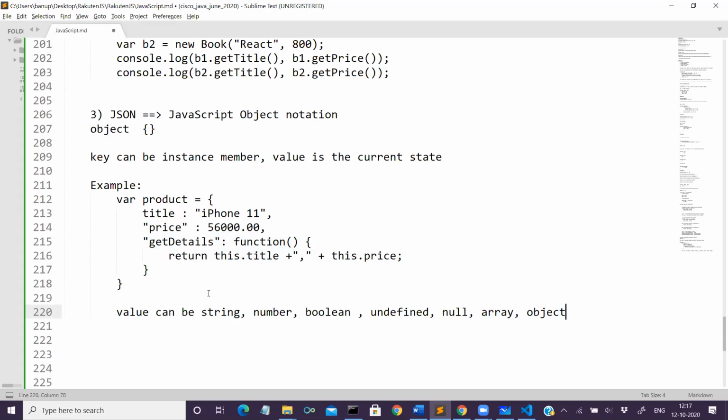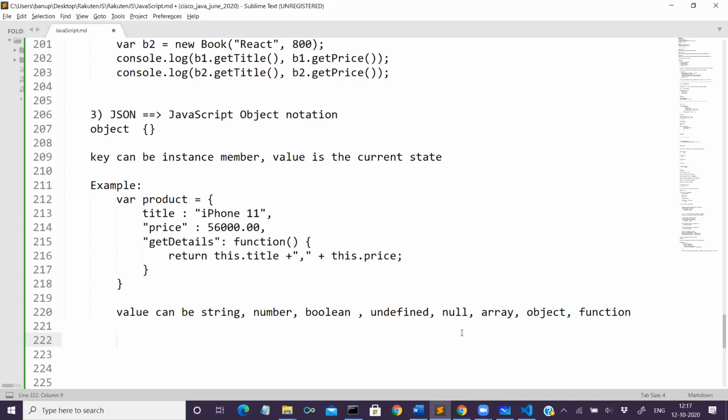Any of these can be a value. Any questions on that? It could be a function also, as in this case, getDetails. Now, usage wise, it is pretty much the same as what we did earlier.